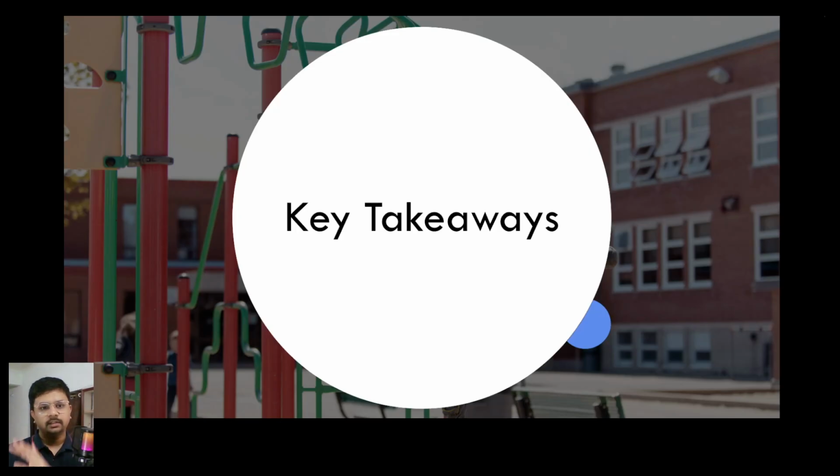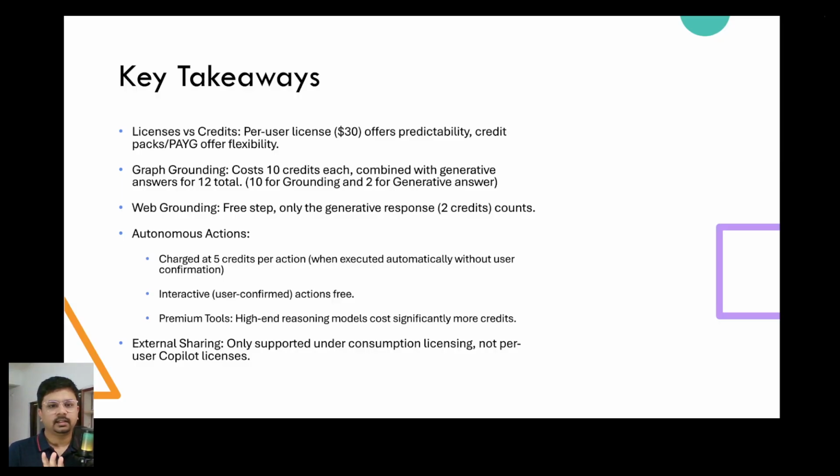After looking at this, you might get confused if you are just starting with Copilot, about how the pricing is going to be calculated, because these things you have to read in detail. These are just summarized points. I have taken screenshots because when I started working on this, pricing is something I got a lot of confusion with. But if you spend time reading each and every line of the blog, you will completely understand. So let's see the key takeaways.